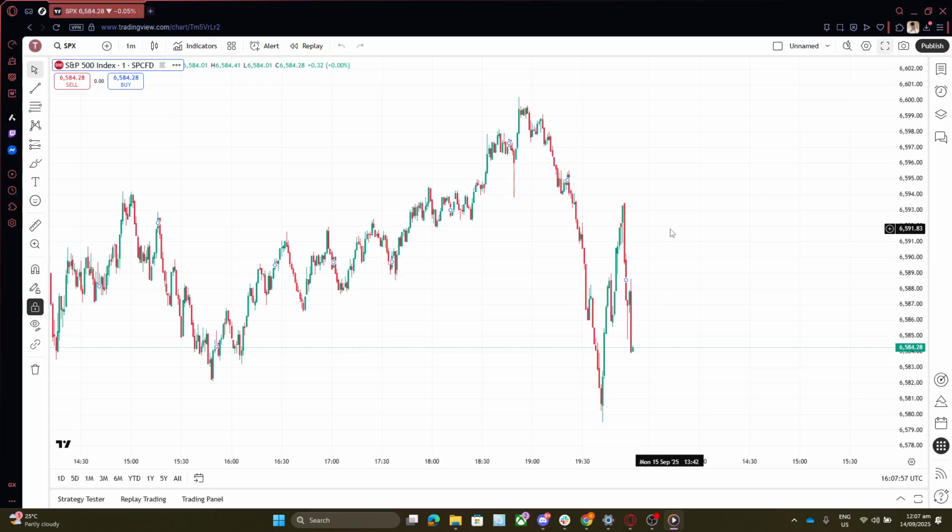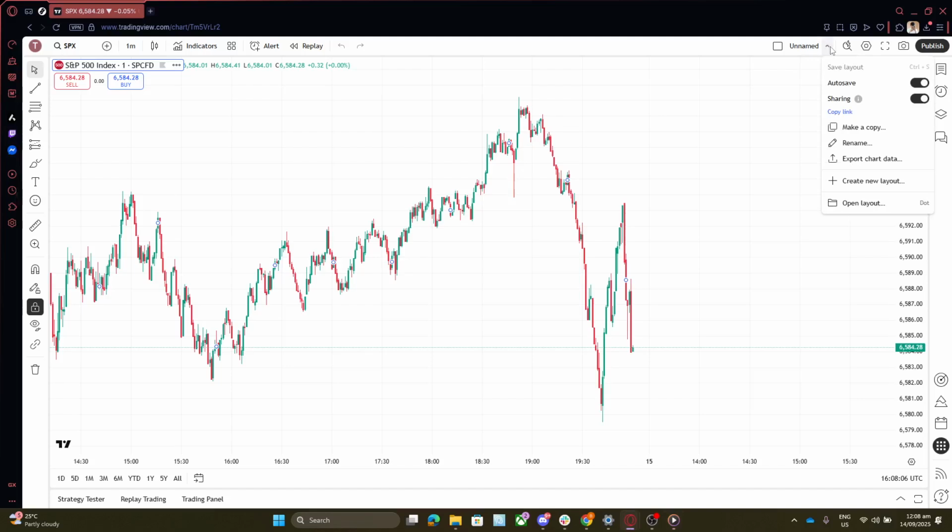Now that we have our chart in front of us, it's time to enable autosave. Look at the top panel of the screen where you'll find a set of menus and buttons that control your chart settings and preferences. In this nifty toolbar, you'll notice a small drop-down arrow, often placed near the title of your chart. Click on this drop-down arrow. This is your gateway to several chart management features. Here, you'll see a range of options designed to make your TradingView experience more seamless and tailored to your needs.